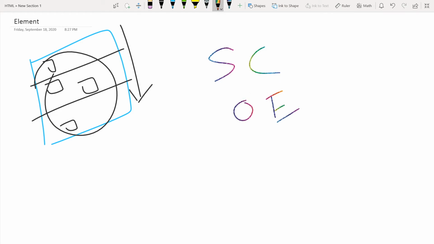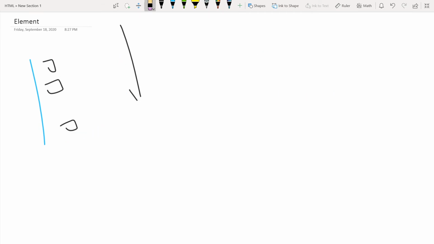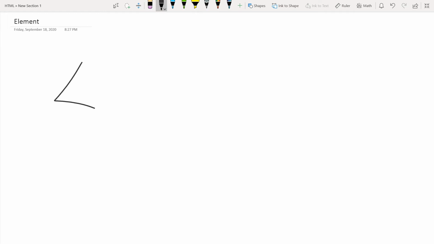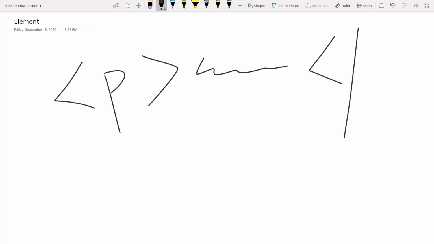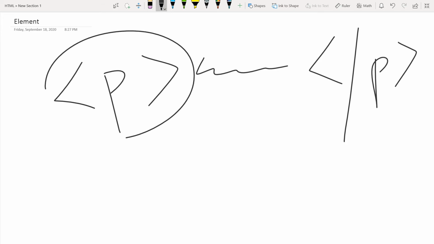So the first one, let's look at the opening and ending tag. In the opening and ending tag you have an element, suppose consider P. P is a paragraph tag in HTML where you write some content, some paragraph, then you close it. So this is how you close an element. Just put a forward slash, which is the same as the starting tag, just this forward slash is different. This is how starting and ending tags work.